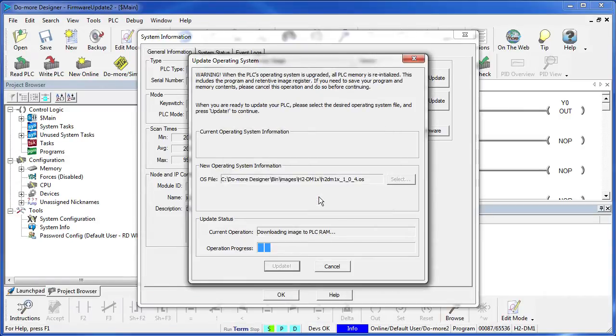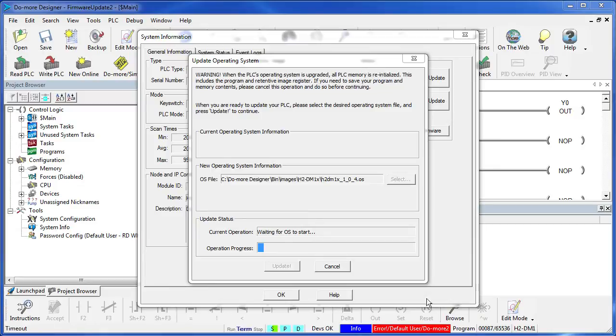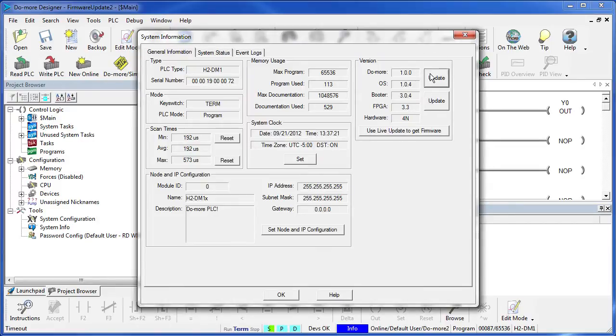On my computer, this takes about a minute, so I'll fast forward through this part. Now, it's normal to see these COM errors down here at the bottom. Don't worry about that. As long as you get this System Update Complete dialog, everything's good to go. Note that the asterisks are cleared and our processor OS is up to date. Check out the help in this dialog to get more details on doing firmware updates.